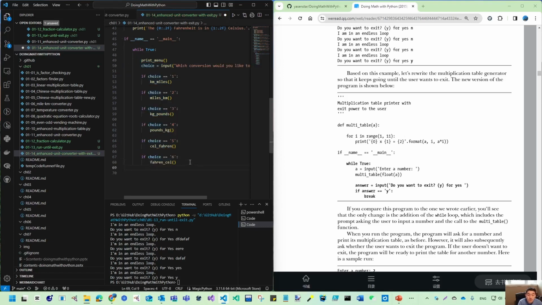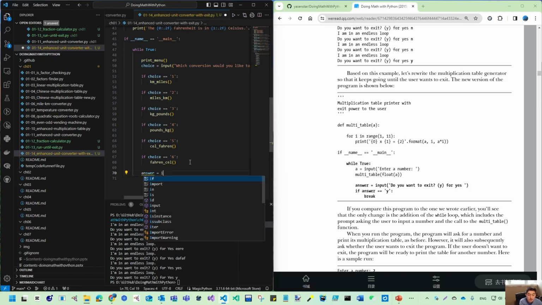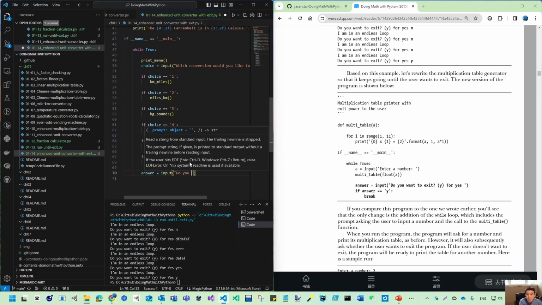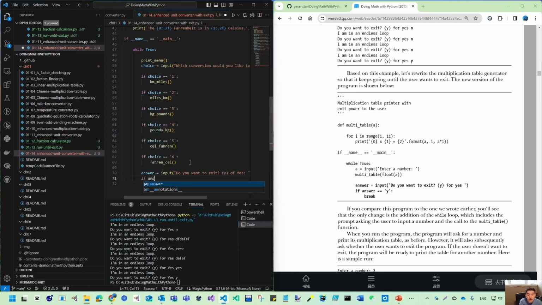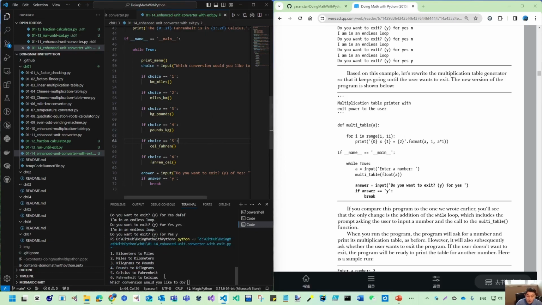And after all of this, we will have such an answer input, do you want to exit? And we put this y or n, we give a comma, and if answer equals y, then break. If not, it continues to run. So then we have our forever running converter.